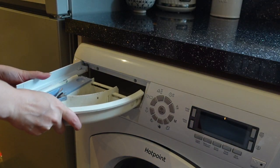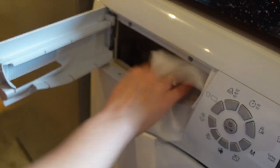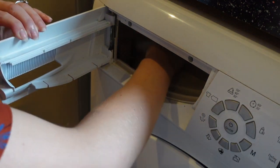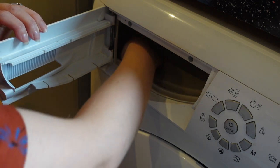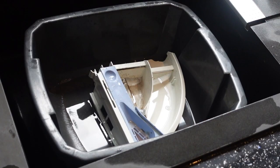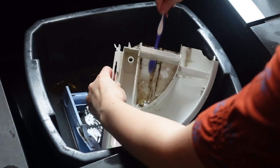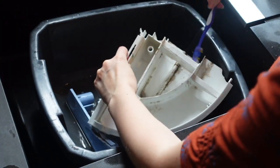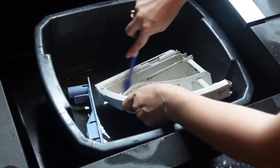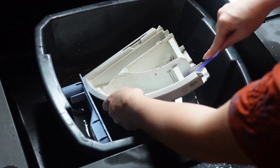Today I also had to clean my washing machine tray. If you don't stay on top of this regularly it can get really bad — mine was pretty dire. I pulled it out and cleaned inside where the tray sits, as a lot of mould can build up in there, using a wipe to reach the small places. To clean the tray itself I use a tiny bit of bleach — make sure you rinse it out thoroughly at the end so bleach doesn't get into your clothes and cause damage. I use bleach with hot water and an old toothbrush to get into all the tiny places.